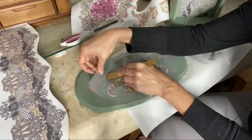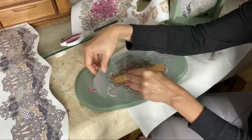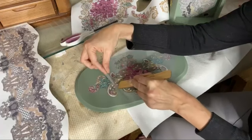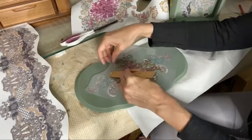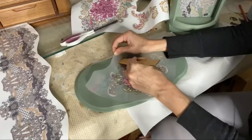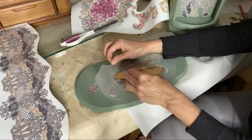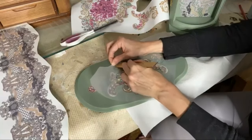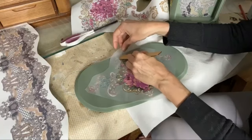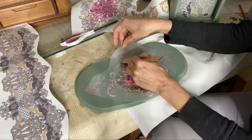What do we think of this color combination of this beautiful Gilded Age transfer and Weeping Willow? It's really good, right? I'm kind of excited to see how this is gonna look with all of the pink, because this piece has a lot of pink on it. The piece that I did on the inside of the box had a lot more gray. I like pink and green together. I like that kind of vibe. It's a little bit more flashy, pink and green.